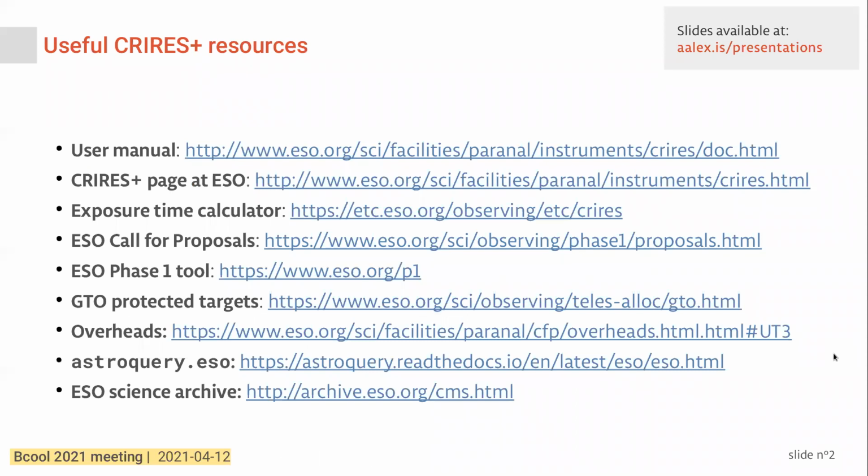So I just wanted to start with all the resources there that I really invite you to go have a look at if you're interested in CRIRES, but more particularly the user manual, which is the first link, which has all the practical information if you think about applying for time, and also the exposure time calculator, which is really useful and that I really recommend starting to play with now.